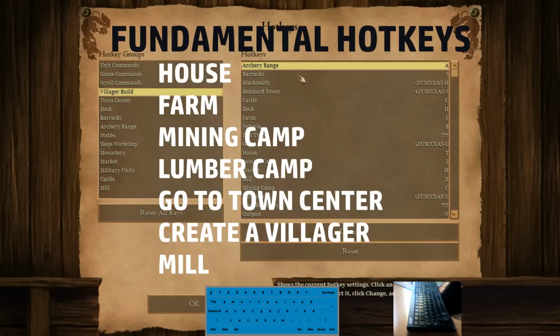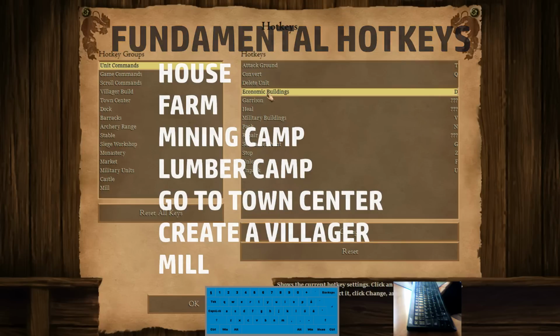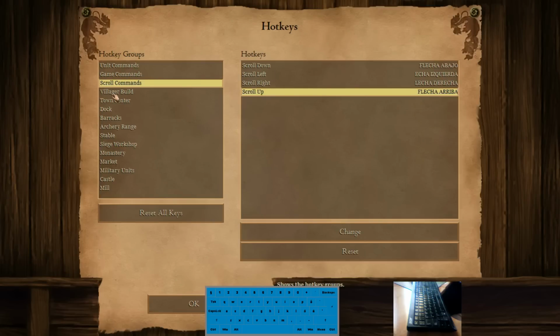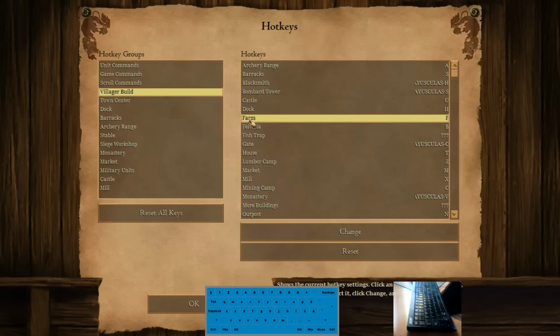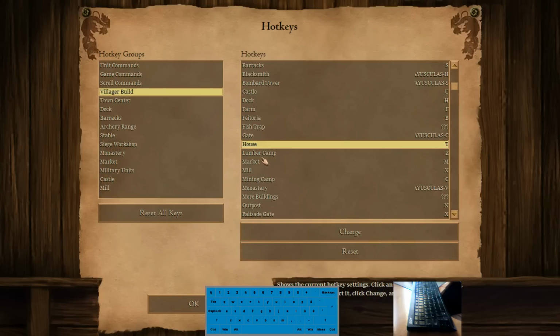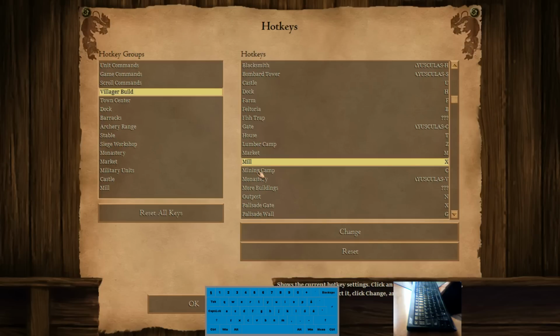So as you can see here, we need these hotkeys. Economic buildings is D. So every time I want to build anything, I have to press D and then the building hotkey. We are going back here. Farm is fundamental, it is F. We have house, which is T. We have lumber camp, which is C. Mill X, and mining camp Z.